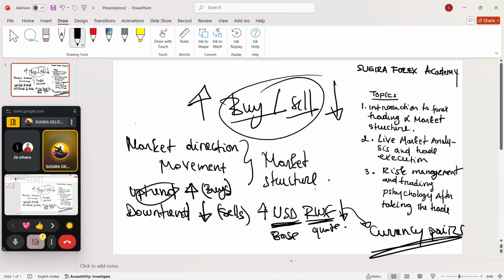To me, the US dollar is appreciating. In forex terms, we call it appreciation, and the Rwandan franc is depreciating. You get my point? You need to understand this, otherwise you will lose money from the market because you don't understand fundamentally what it means to buy the market and what it means to sell the market.